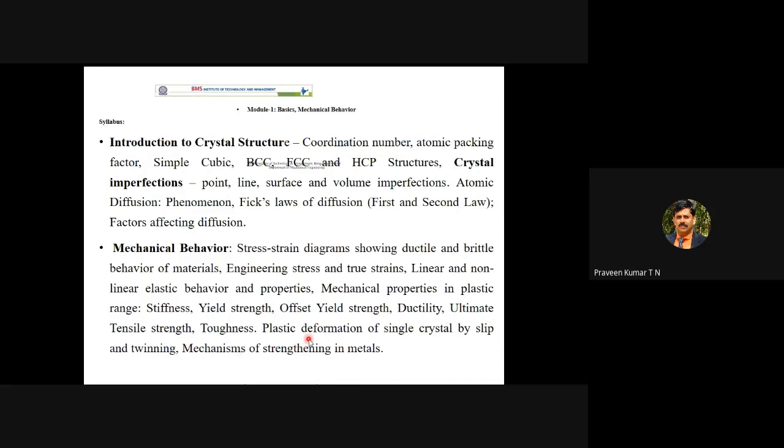In a similar way, we are talking about single crystalline material. Plastic deformation may take place by slip or twinning. Then there is the mechanism of strengthening in metals, so that means we can make soft metal into harder material, or harder into softer material. Everything takes place at the crystal level or grain level. As per your first topic, you have to derive your atomic packing factor for BCC, FCC and HCP structures. That part is left out.